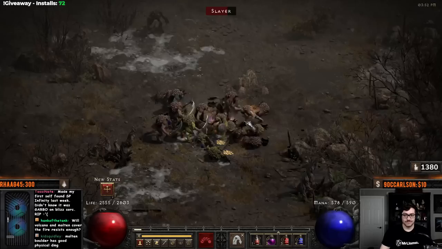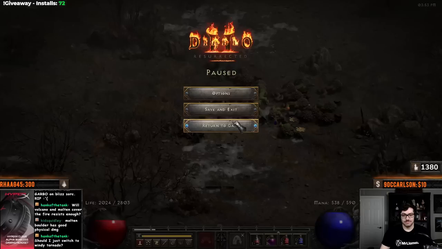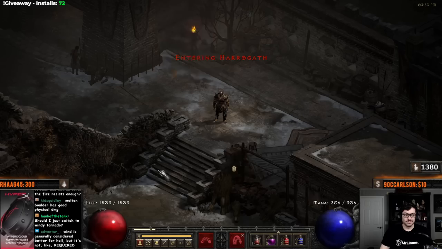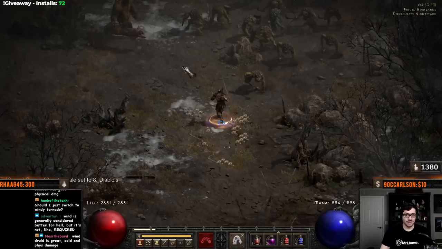Molten Boulder is also decent, yeah. Should you switch to Windy Tornado? That does work. I like Windy Tornado for hell. One more level. Yeah, having the cold and physical damage is really nice. But you can see how it goes with fire and then see.